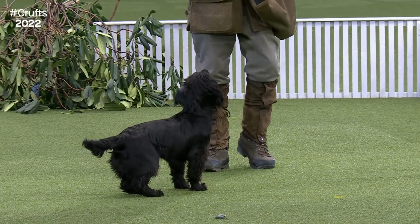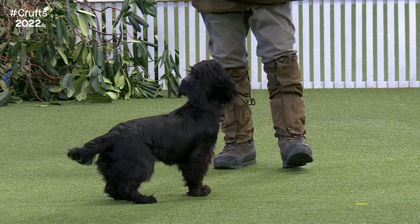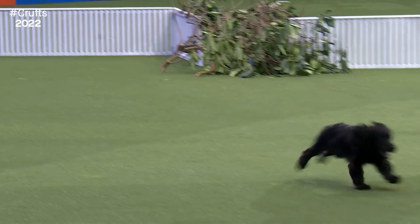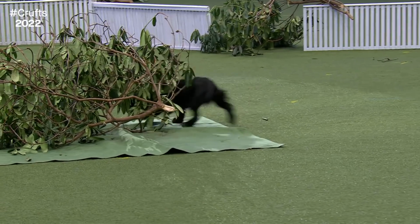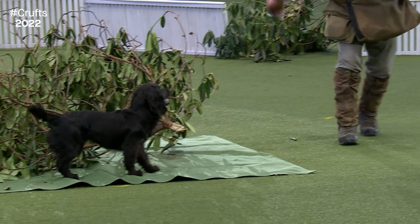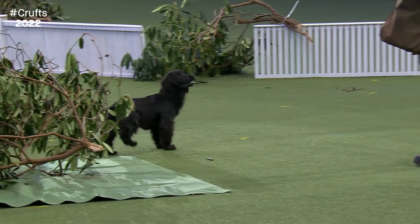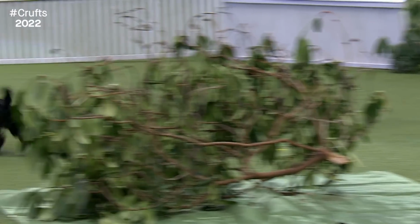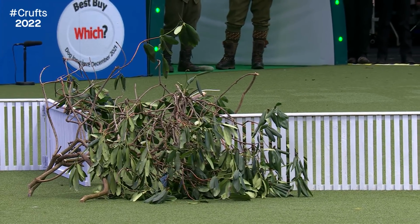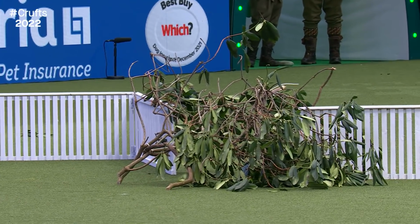And that's a distraction he's thrown in. Now, he could well hunt her away, or he could throw another dummy out. Yeah, he's asked her to leave it, hunting her down the arena now. And again, even though she's hunted up that arena and she knows there's nothing there, that's the second one out, that's a distraction. You send her back for the first one. No, she's having that jump again. She's really enjoying that. Yeah, it's definitely here somewhere.